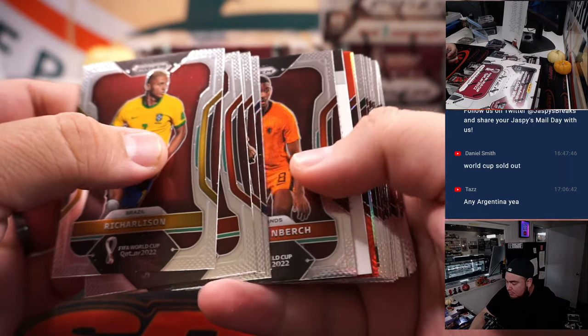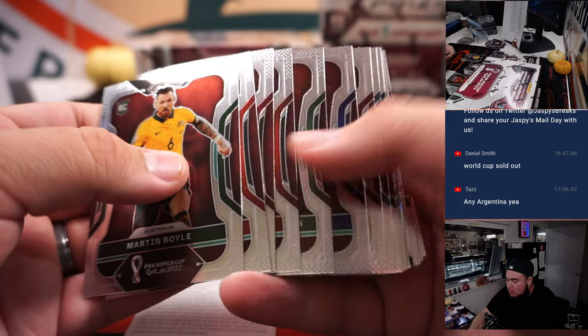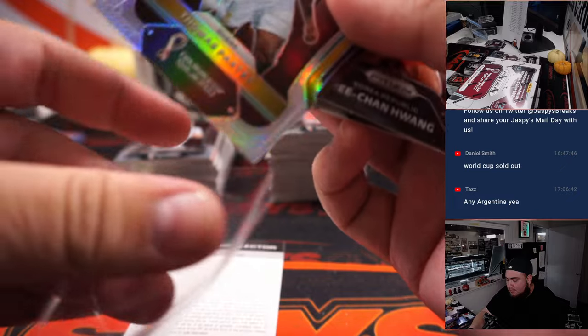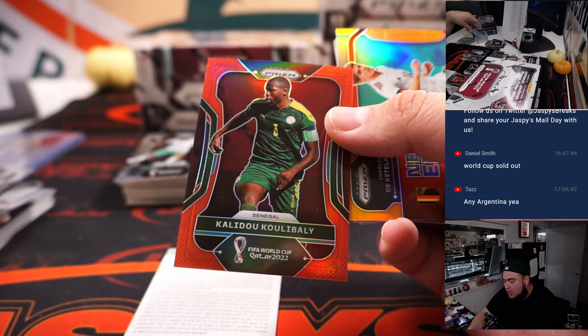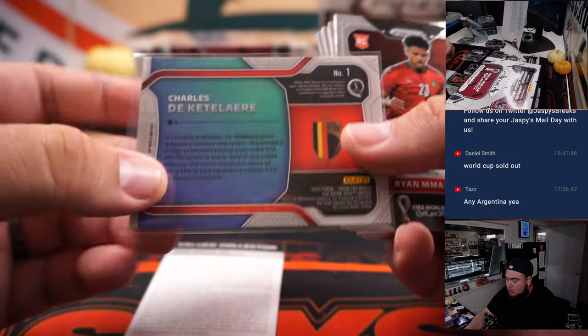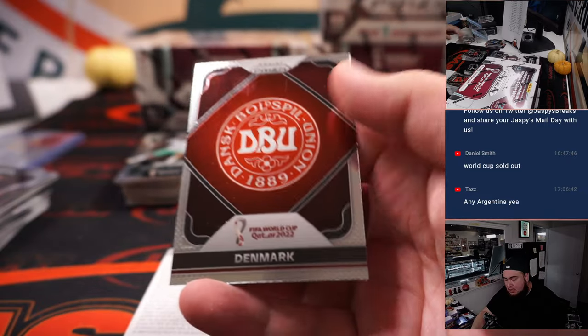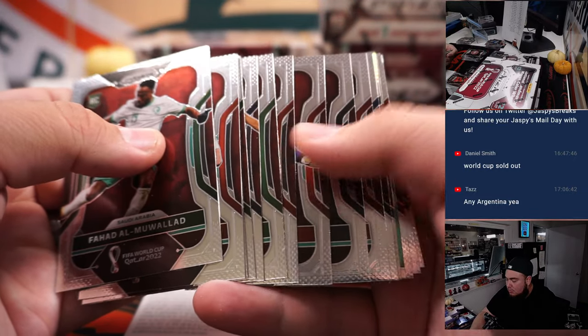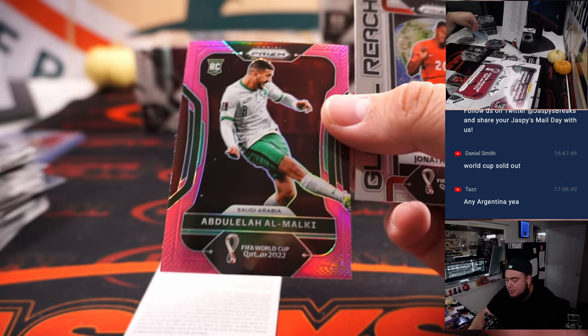All right, here we go. Redemption. We got Saka. Very nice one there for England. It's a David B. Korea Republic. Thomas Partey. And we got for Senegal there a red, numbered /399, and then we got an orange New Era. Charles, that's to 25. Adam Buksa. Cameroon rookie, PSA, silver, I should say. Pink one for Saudi Arabia, Malki.